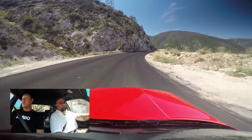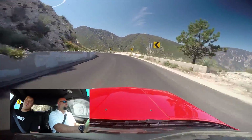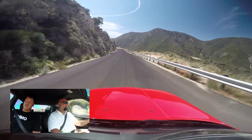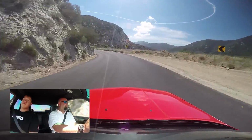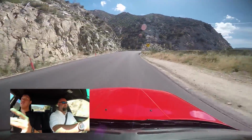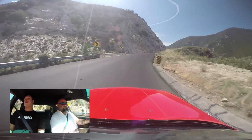Wow, what does this car weigh? With us in it, 4,200. What are you trying to say? No. What does it weigh without us in it? Wet, 3,800. Okay. Wow, the engine is so smooth. Yeah, it's beautiful. As long as you talk about the Ferrari thing, stay in the 4K range. Yeah, you gotta wind it. You're gonna have power, yeah. It's hard.